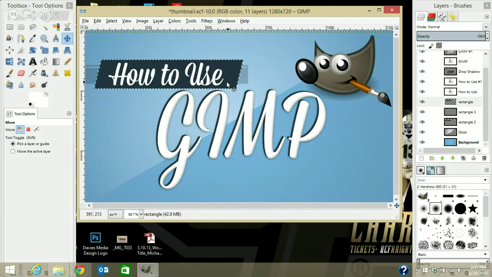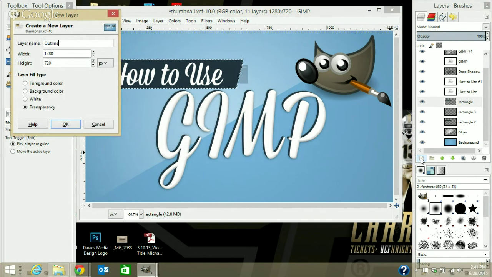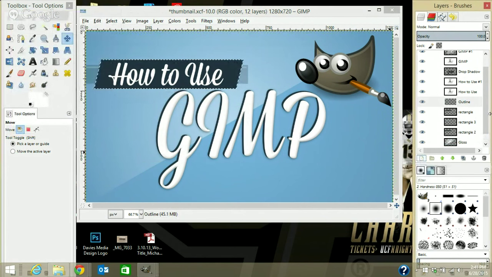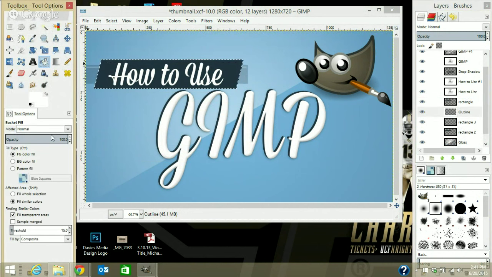It's a little difficult to notice, but now this selection is 2 pixels larger than the original rectangle we created. So I'm going to create a new layer and name this outline, or you can name it stroke if you want. Click Enter. I'm going to grab that outline layer and drag it under the rectangle layer because we want it to be behind. Grab my bucket fill tool, make sure the color is white. Click inside that rectangle, Select None, and there you go. So you have that stroke outline look around the rectangle.